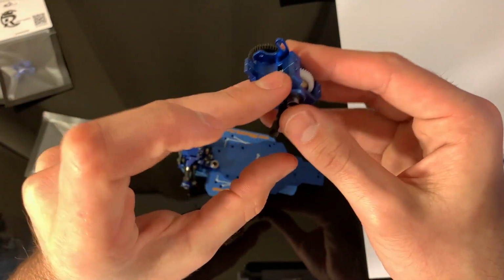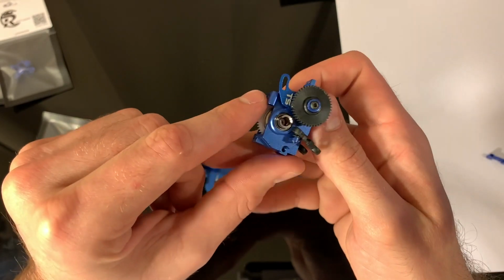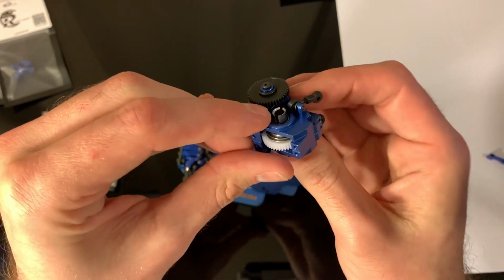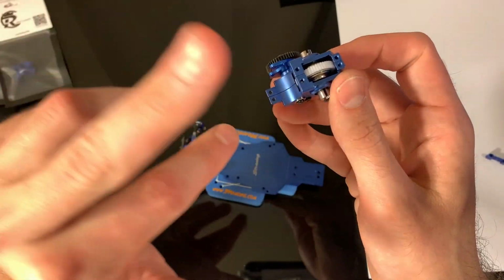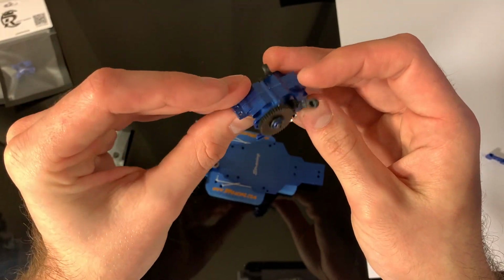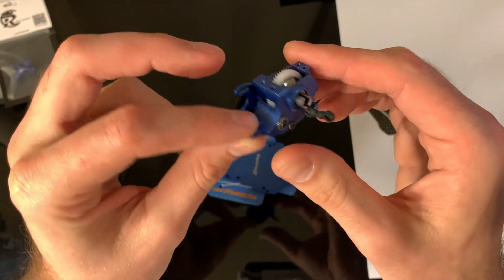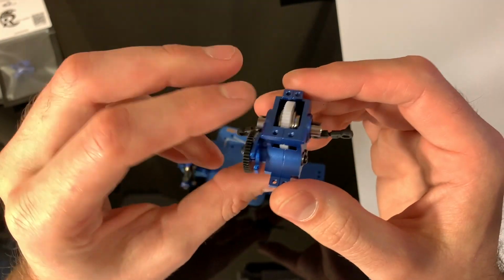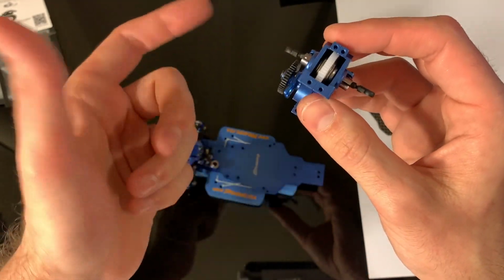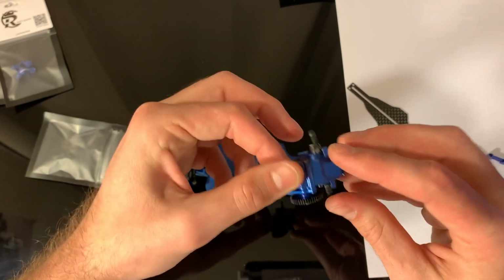So it looks like to do the high motor mount, there's an extra hole in here. What we would have to do is pull this spur gear off, remove these two screws, and then I'm thinking you just reverse the direction it's on, and then it should be sitting up high. I really want to do that right now, but this is my first time putting this thing together, so I'm not going to play with anything fancy like that quite yet. Real soon we're going to be switching this to a high motor mount, but let's crack on with getting her together.